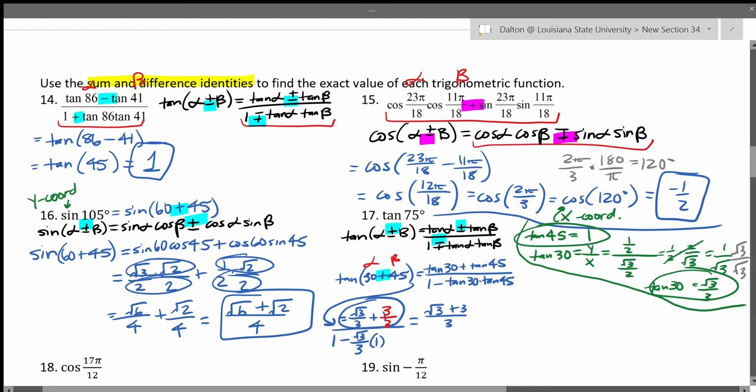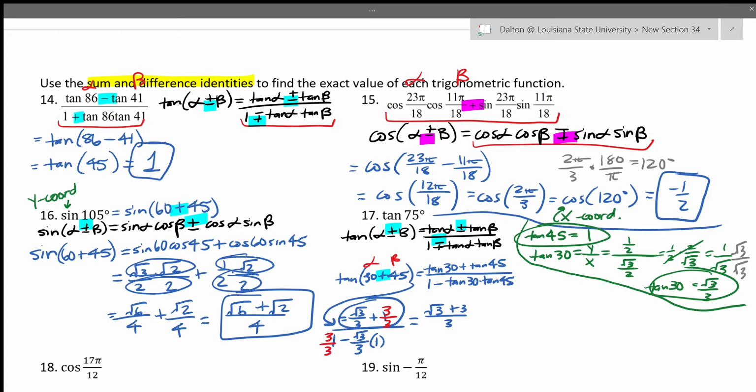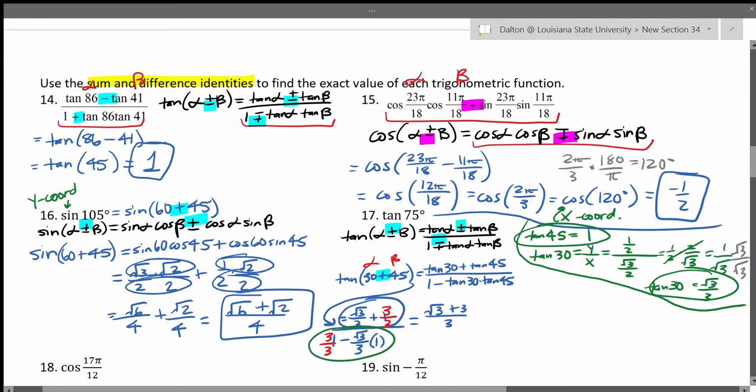In the denominator, I'm going to do something similar. I'm going to change that 1 to be 3 over 3. And then circled in green here, if I add those two fractions, numerator with numerator, I get 3 minus the square root of 3 all over 3. It may look like you've complicated things more, but you actually made it easier. We know by now if I have stacked fractions, I can keep my first fraction, square root of 3 plus 3 all over 3, and multiply by the reciprocal of the bottom fraction. So if I reciprocate the green fraction, I'm going to get 3 over 3 minus square root of 3.